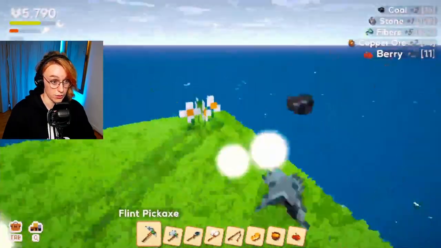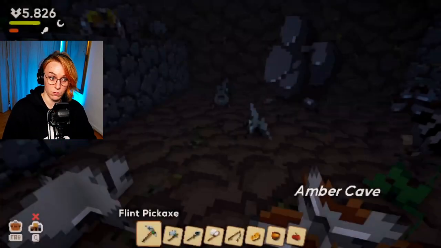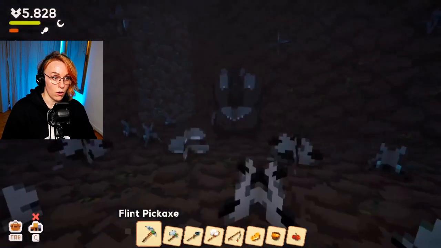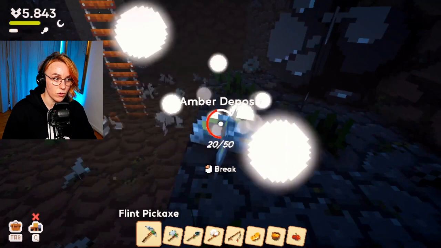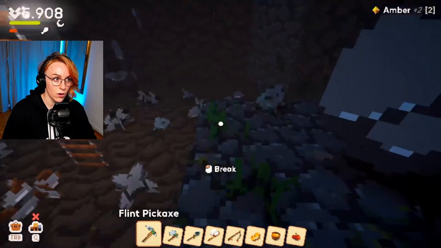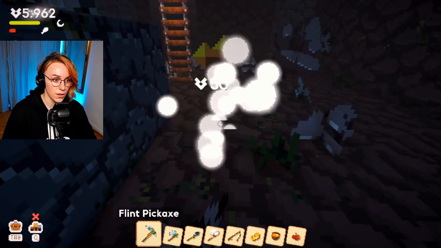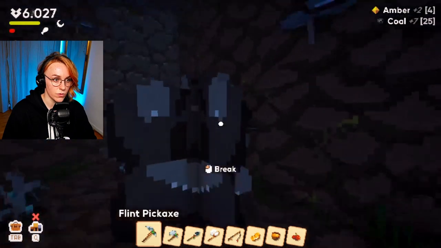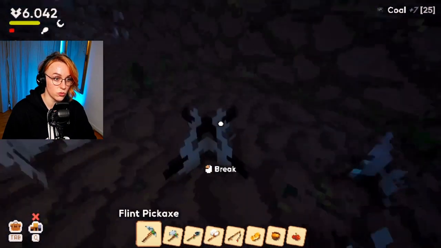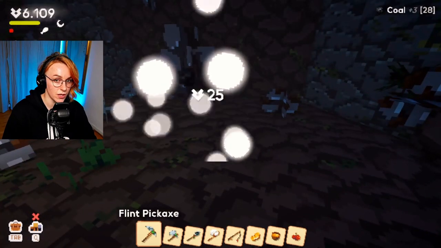So, going to the mines? See what that is like? Go into cave? Oh, this is smart. What are these? Amber? Now we have a new resource. But why do we need a cave? When there's so many big stone, so many things spawning on the outside. Why would we need a cave?